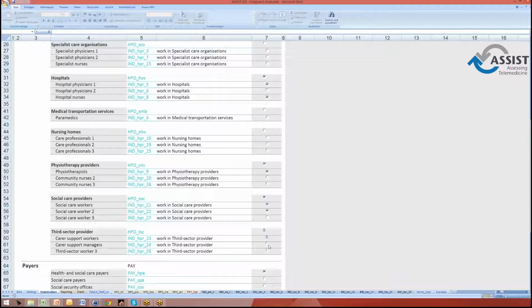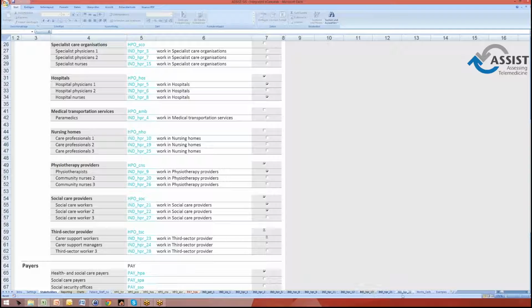So we need a care support worker and a care support manager. So another click here. But we don't need the worker at the moment. I'll include these three. And as you may see now in a second, they are linked to another sheet. So this code here tells you which sheet they are referring to. Okay. And so actually we are looking now for HPO.